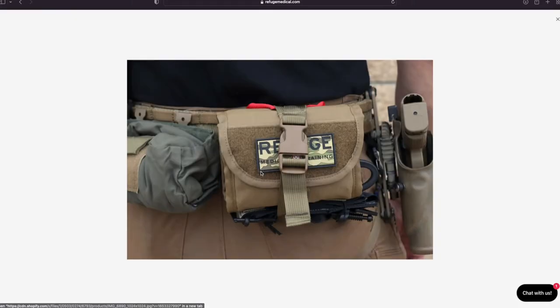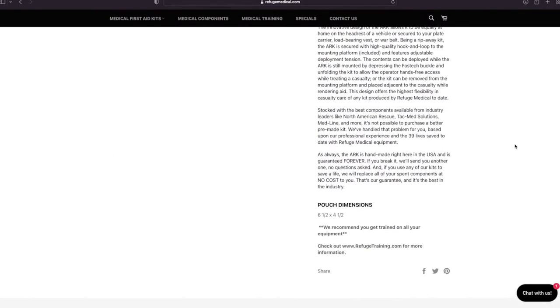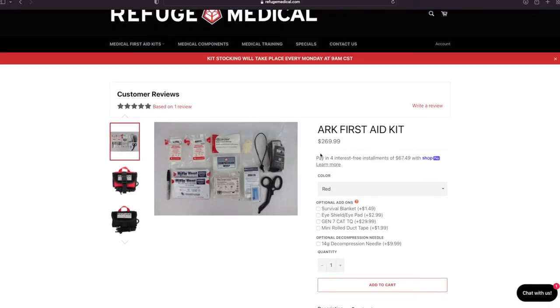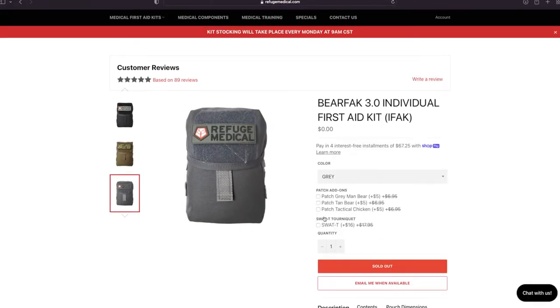So why would you want shears accessible when the kit is closed? Maybe this could be utilized in a triage situation where you need to get to your shears to cut away at multiple patients and see what their injuries are before you get into the actual components of the kit — at a car accident, maybe. It does have two gauzes, two chest seals, and some QuikClot compression wrap. It looks like S-Mark — they usually use those in the hospital during surgeries, but it's similar to a SWAT-T and can be used as an additional tourniquet. Same price point as the BareFac, and you can add a decompression needle.